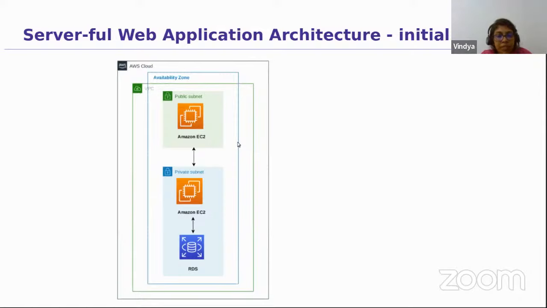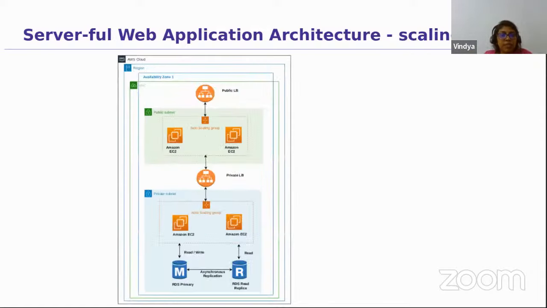But with this, we don't have scaling. If your website becomes popular and more and more users try to access it, you need to add scaling. So you might obviously go for an auto scaling group, and then you might decide to have a load balancer for both the front end and back end.